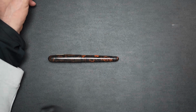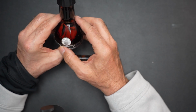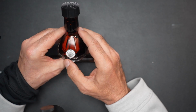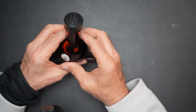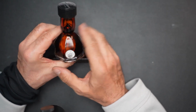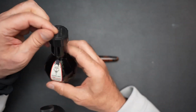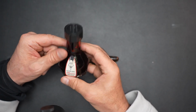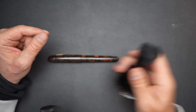Let me put that aside. Now, the ink that we use today is Mr. Brown's, our famous Mr. Brown. I enjoy his reviews. I've been enjoying them ever since I started in this hobby, and they're always fascinating, always very nice, pertinent comments, and I trust his judgment fully. So this is the Brown from Ackerman Ink. Beautiful bottle. For those who haven't seen it, it's got kind of a ball mechanism, so all the ink goes on top, so you can ink it in. And for the price, the bottles are a collection piece. So that's the ink.